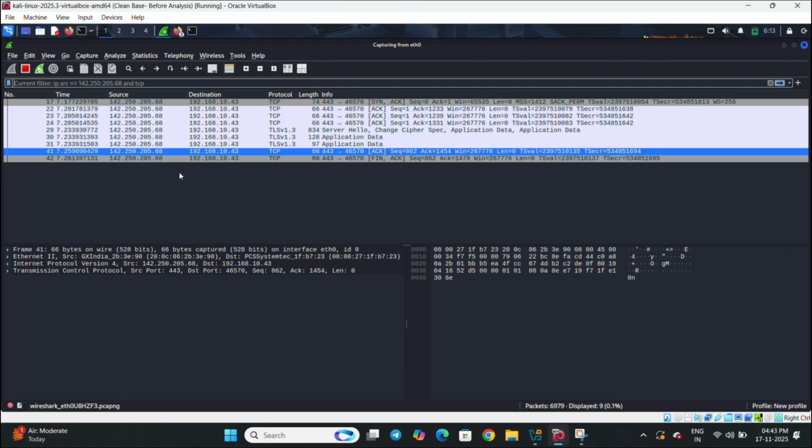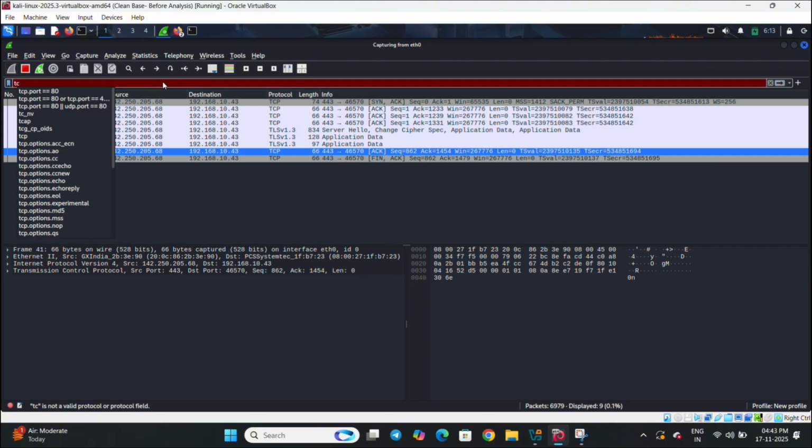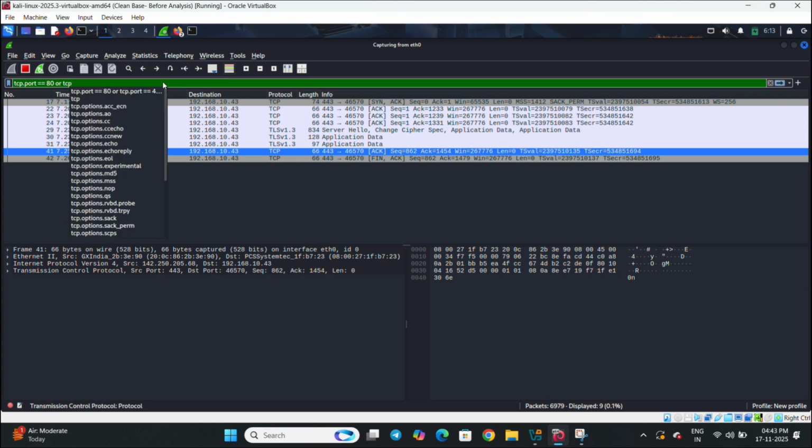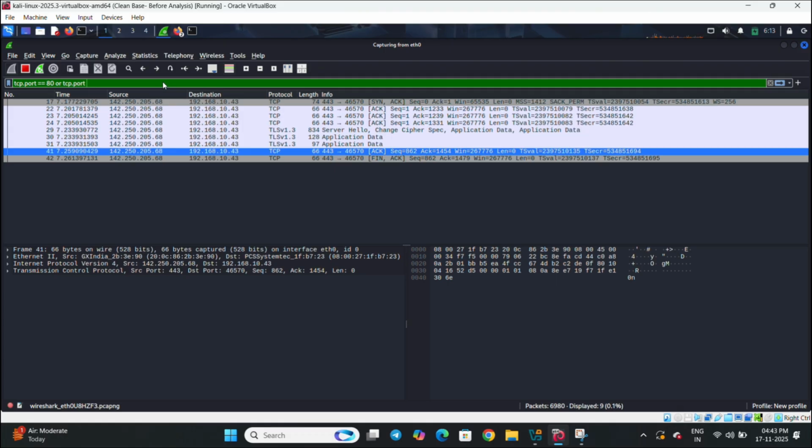Let us try with an example. Let's say I need either HTTP or HTTPS traffic. So I can use the command tcp.port == 80 or tcp.port == 443. That is for HTTP and HTTPS.